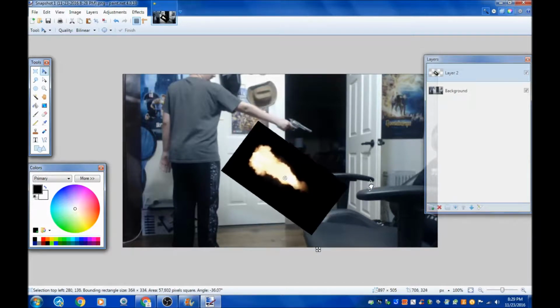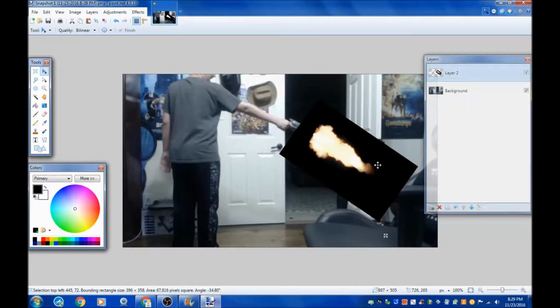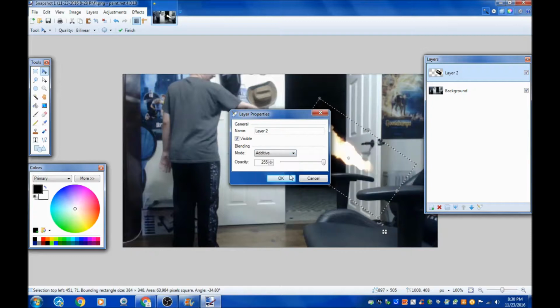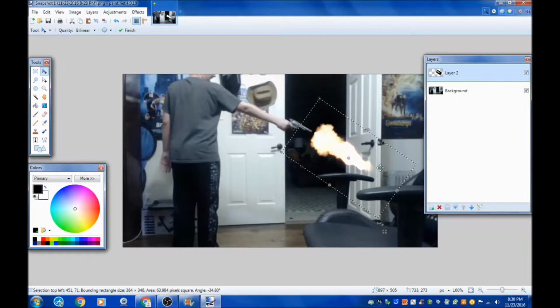I actually think it's big enough here. So a thing is to try and make the muzzle flashes pretty big, or depending on what you were doing, but I'm going to make mine sort of big. So now this is the different part. Now see, we're on the layer with the muzzle flash. Now go to blending mode and add. You could do that or screen, and look, it automatically does it for you. See? So I'm going to put it on the end here.